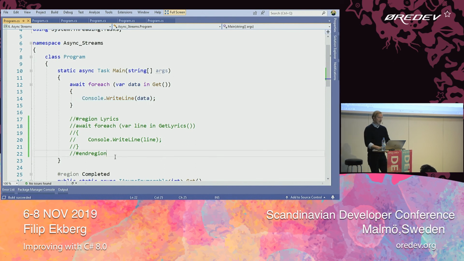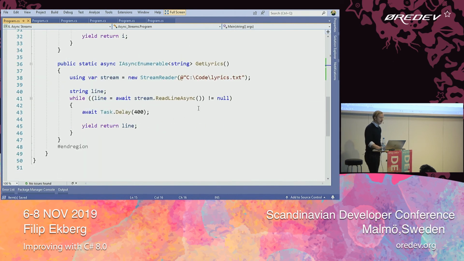And I can go ahead and do this Console.WriteLine as I retrieve the items out of my asynchronous stream of data. Another way of doing this, as I mentioned, you might want to work with files or file streams. So here I'm using another feature that they've introduced in C#, which is the enhanced usings. So you'll see here that I have this using var stream equal to a new StreamReader. I'm pointing this to a particular file on my disk, but you don't see that I'm wrapping this thing in a using block that we had earlier in C# 6 or 7. Well, so when is this thing here disposed? It's disposed at the end of the method. So you can have multiple usings in your application, and you can now use this new way of specifying your using block or your IDisposables, and they will automatically be disposed of at the end of the method.